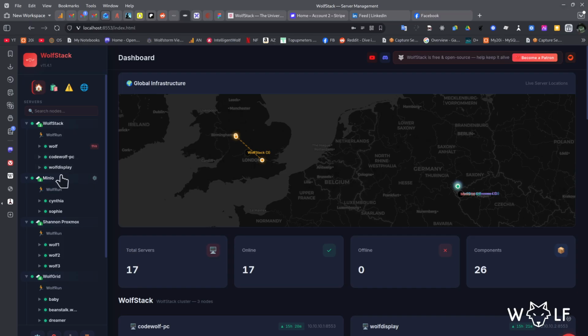And of course, they're not linked, so you can't. I mean, you could technically link one cluster to another if you wanted to. You just have to watch the IP addresses, because WolfNet automatically looks for the next IP address, and if you've got two 10.10.10.3s on the machines, it might cause a bit of a problem, but it's easy enough to change.